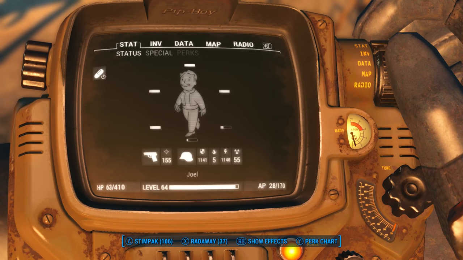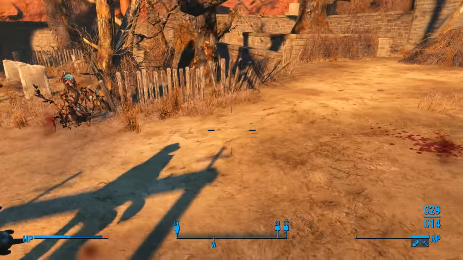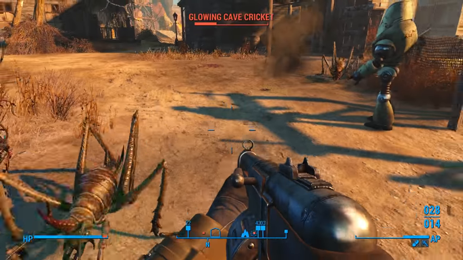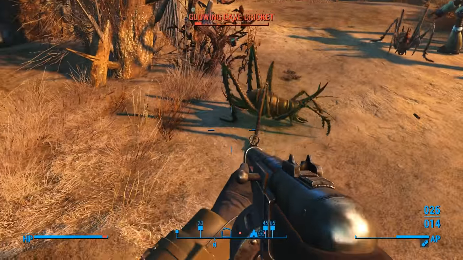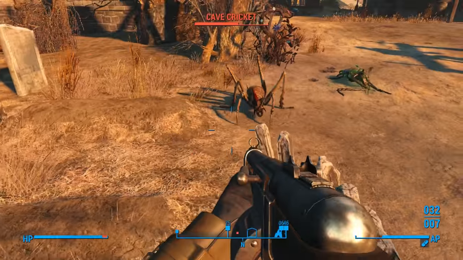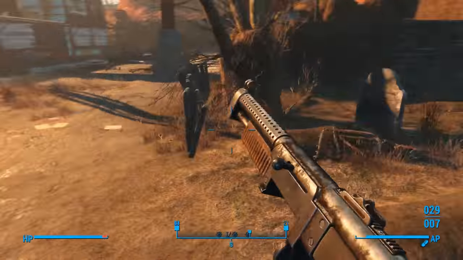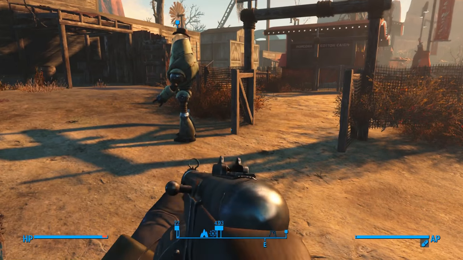Okay, let's use a couple of stim packs. 1, 2, 3. That was a close one. Down you go. Very close to a level up here. And down you go. Any more? No. Oh my God, those are horrendous.